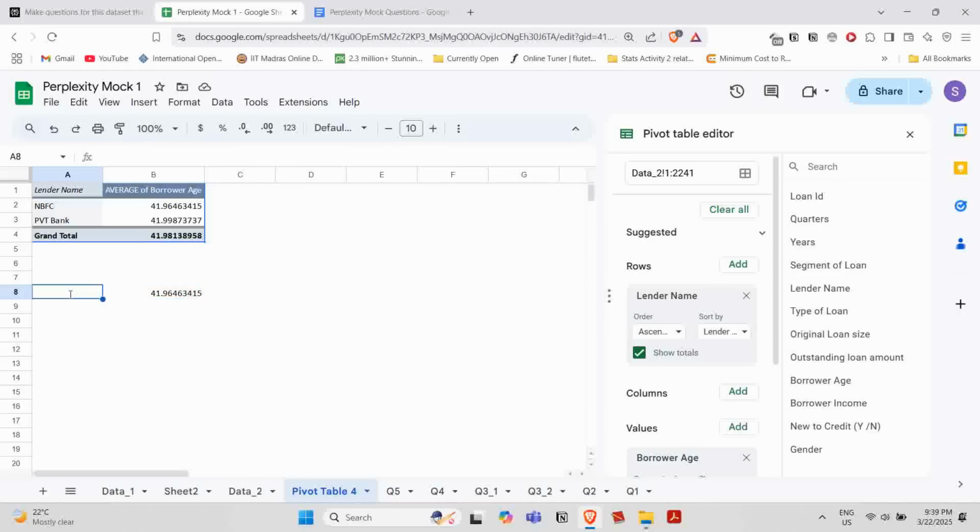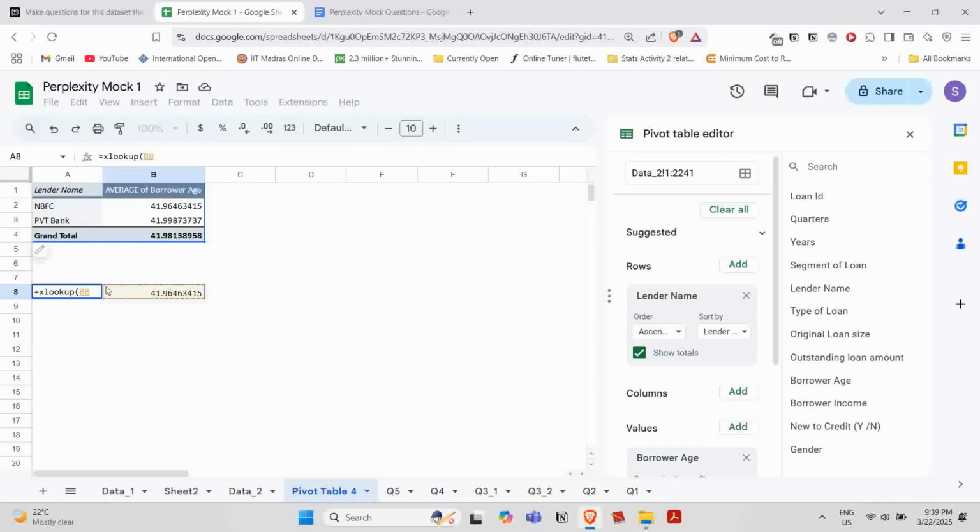And here we can actually use this function called XLOOKUP. We don't need to do that for this question, but we can. In XLOOKUP, I have this value 41.96. I want to find the corresponding value in the corresponding column.